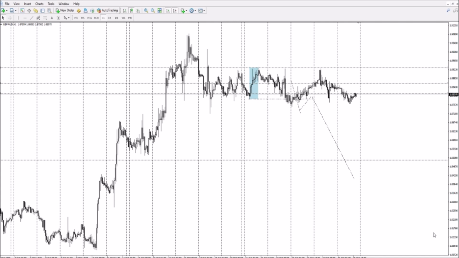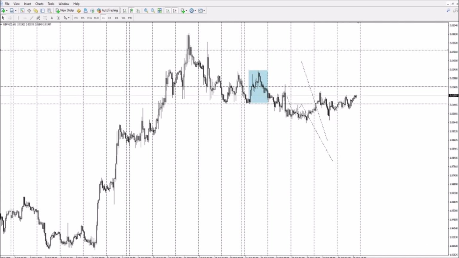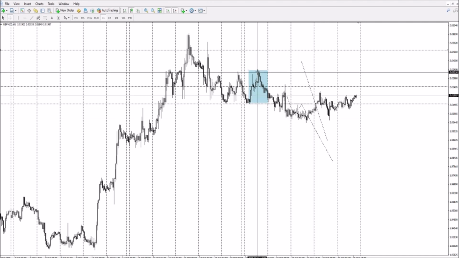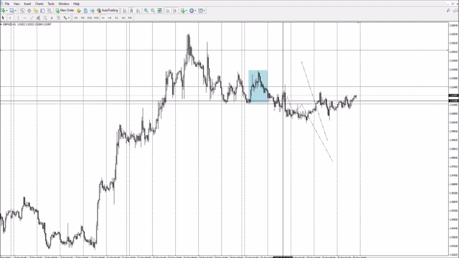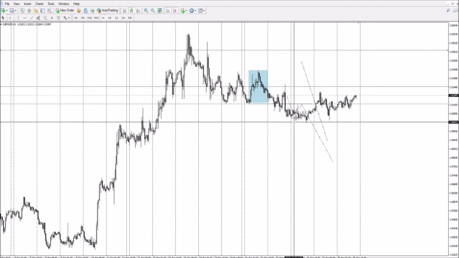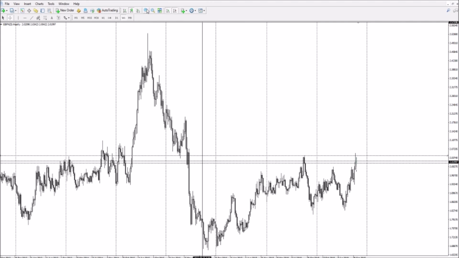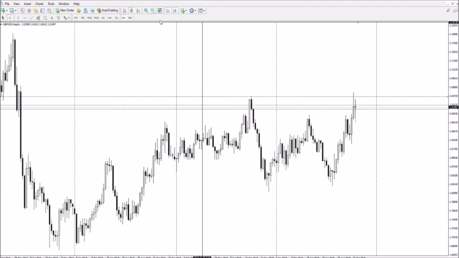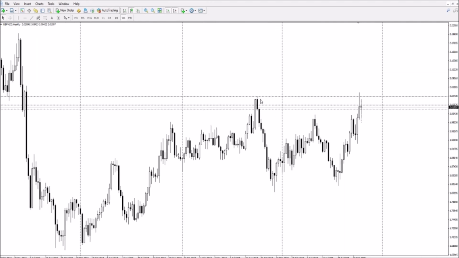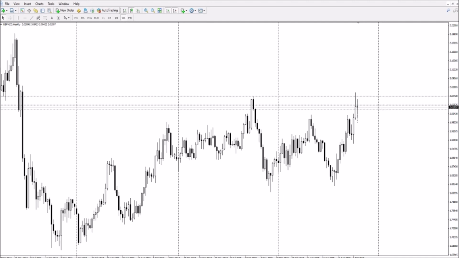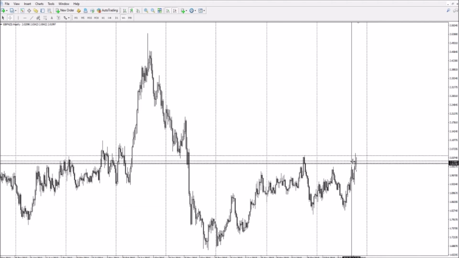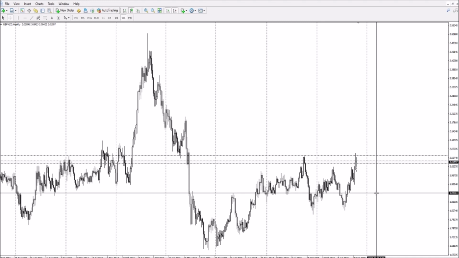We'll go on to pound New Zealand. Similar, choppy. Although it was going in the right direction, broke below, hit Monday's midpoint, it just went around break even. So still could be one to look at for next week, but with all this Brexit carry on, pound pairs aren't high priority at the moment. But saying that, we'll see what they look like next week. But basically, swing point, break above, looking for that sell to the downside.